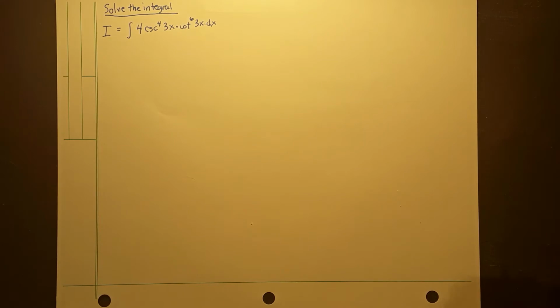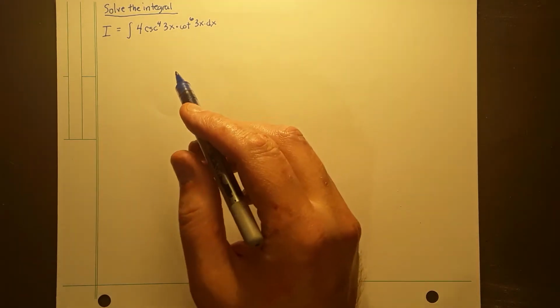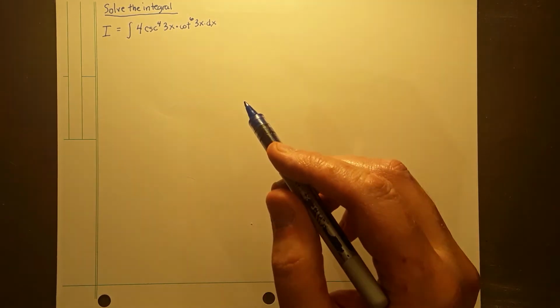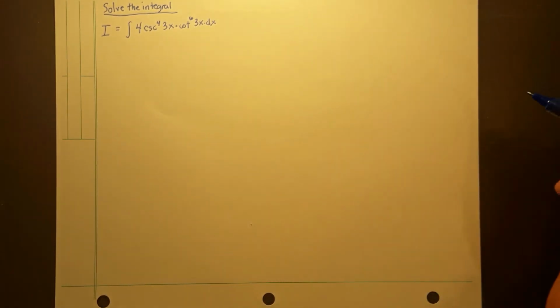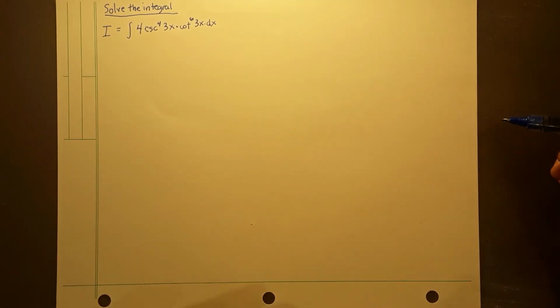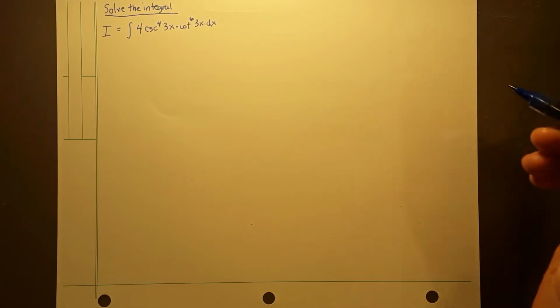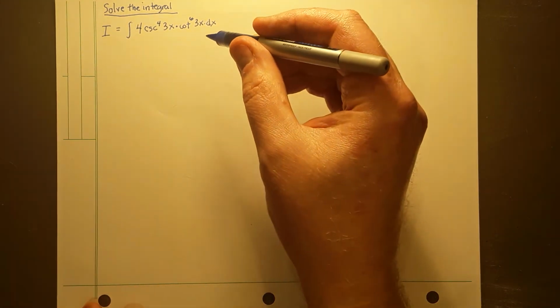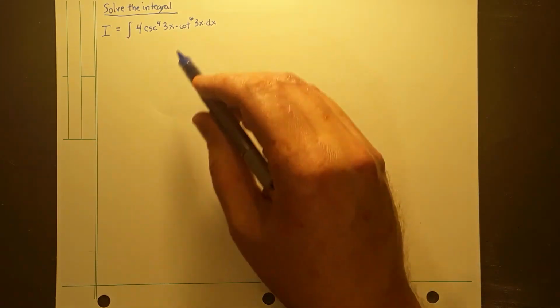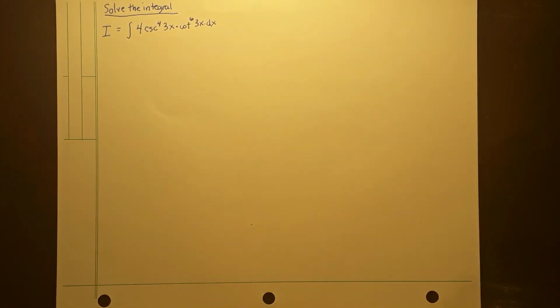Step number 4. Is this a trigonometric integral, an integral with trigonometric functions in non-standard form? The answer is yes. This is not sines and cosines with an odd power. It is not sines and cosines where all the powers are even. It's not tangents and secants, but it is cosecants and cotangents. So we have to figure out how this is going to simplify so that we can actually solve it.